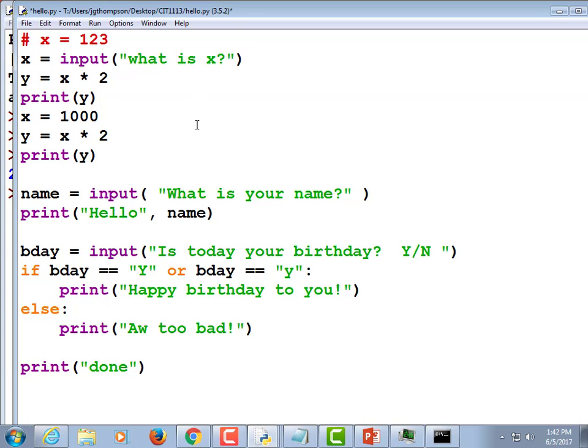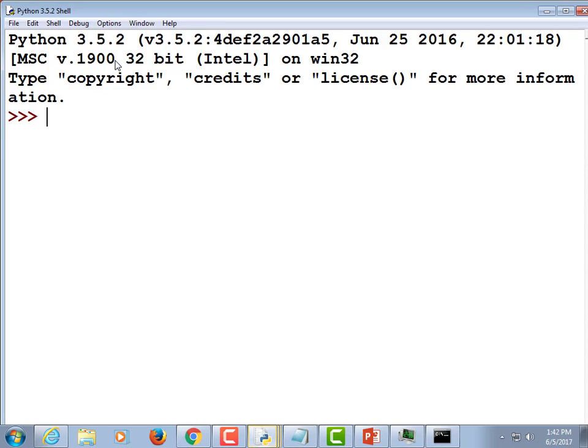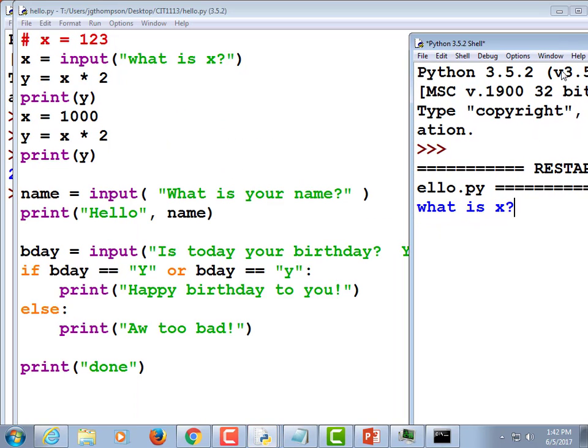Now, this is not going to work. We're going to see an error when we run it, because there's one more statement we need to add to actually get it to work. So what is x? I want x to be 1, 2, 3, or something. Okay, it didn't crash, but it did not give me what I was expecting. Because what is 1, 2, 3 times 2? It should have said 2, 4, 6. Instead, it coughed up 1, 2, 3, 1, 2, 3, which is a really interesting interpretation.